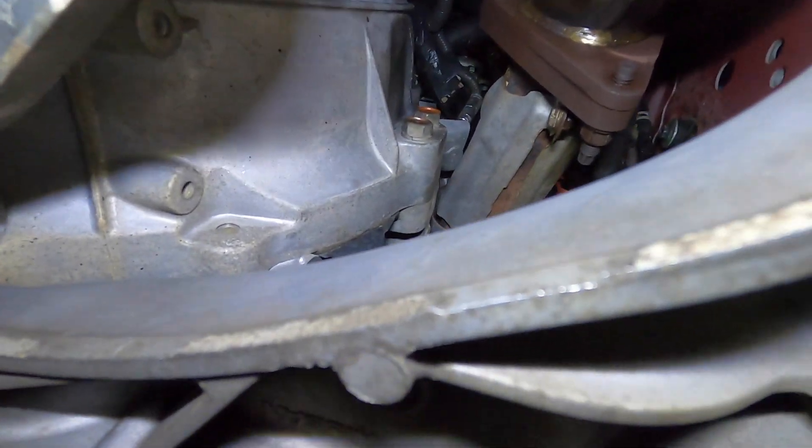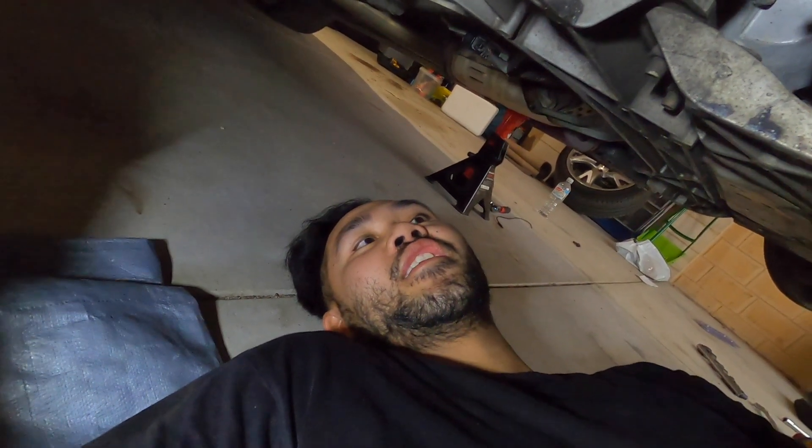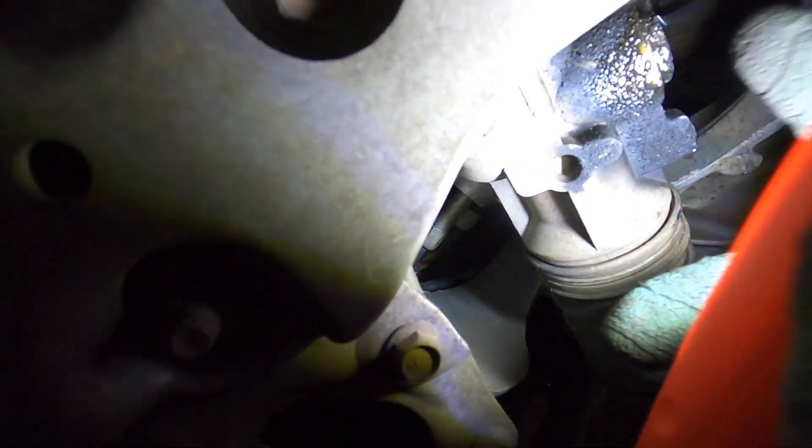There's no space to get a breaker bar in or anything, but I got it. I had an extension and a uni-joint and came all the way down through this hole. There's also something leaking there - I need to check that. I went through this hole, you can see the bolt right there, and on the end of it I just got a breaker bar and yanked the crap out of it. I tried different size extensions and so many things - wasn't working for like an hour to an hour and a half.